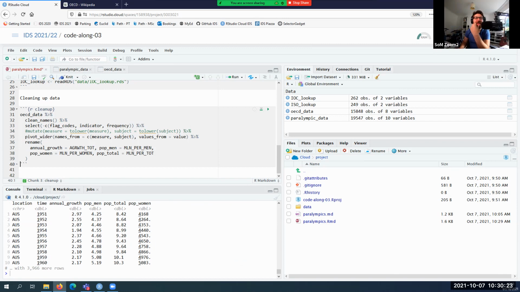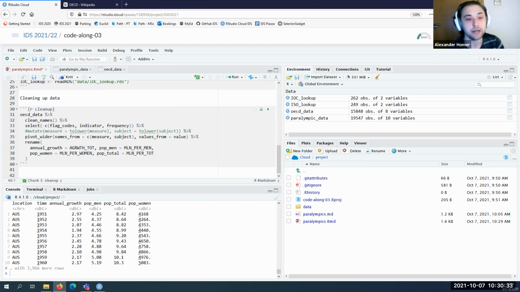Should we not set the code chunk equal to a new variable right at the start? We should, yes. But if I did that, I wouldn't be able to see what my code was doing. So at the moment I'm coding everything so it prints the outcome at the end, and once I'm happy with what I've got, I'm going to go back and save this under a name. Someone asked what the hash does. That comments out the line. The line is still in the code, but it's ignored, so it just skips that line.